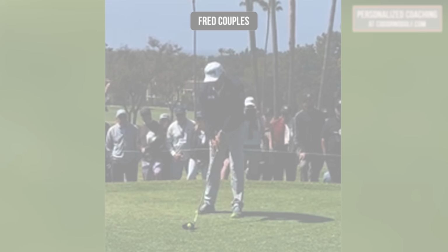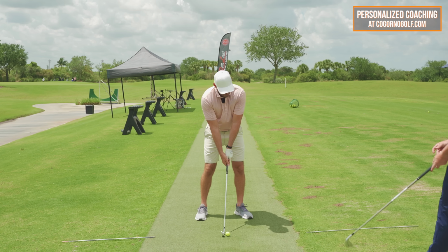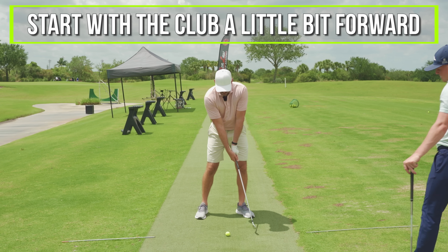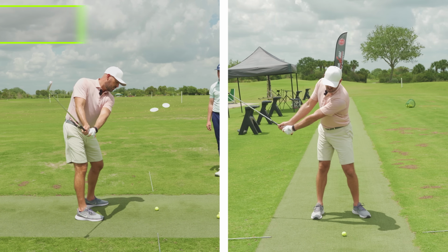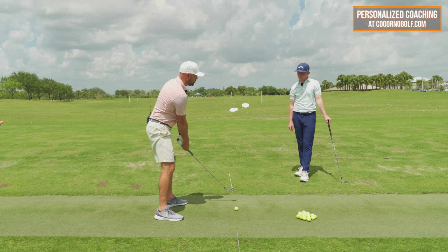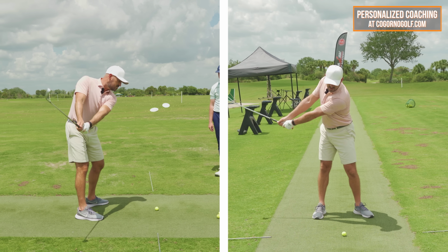Instead, what we see the best players do, we're going to show 2 different drills to do this. But we see the best players, right? The feet are moving, the club is moving. I'm looking at the target and ball. And one simple way to start to get the flow here is just to start with the club a little bit forward and let the momentum of the club head swing that thing back, right? If I'm making a backswing motion as I'm moving with the club forward, I can allow some motion, right? I'm not trying to go real slow, but I'm allowing some fluid motion from in front of me to get that club swinging back.